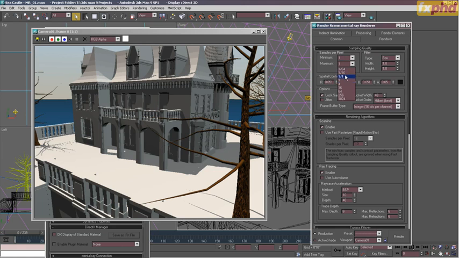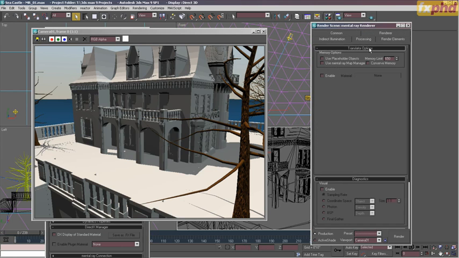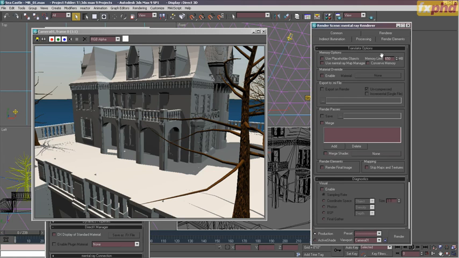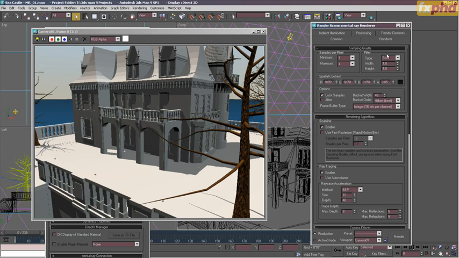Let's put this back to box, and put this back to 1.4 for our test renders. And that's about it. The last little bit here, under processing, under the translator tab, I will point out in closing that there is a way to specify how much memory is set to mental ray. I wouldn't just max this out to how much RAM you have in your computer. I would try to find a balance. What this is basically going to do is leave some memory for things like 3D Studio Max. So what I've generally been prone to do is balance this at, let's say, 1,500 megs of RAM, and also balance that with a potentially smaller bucket size.